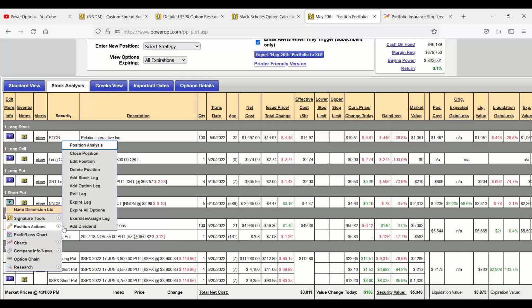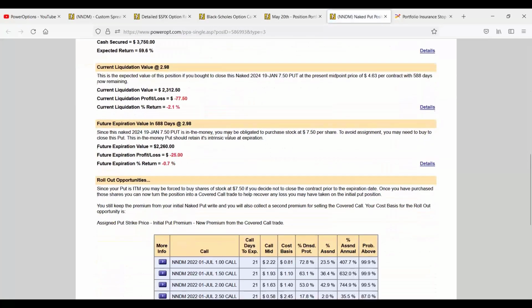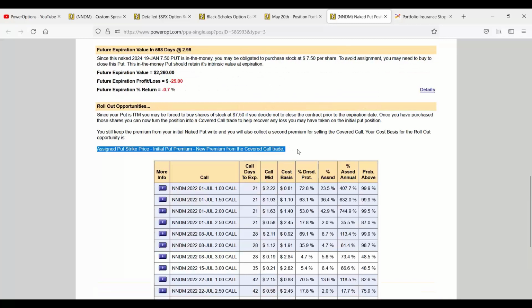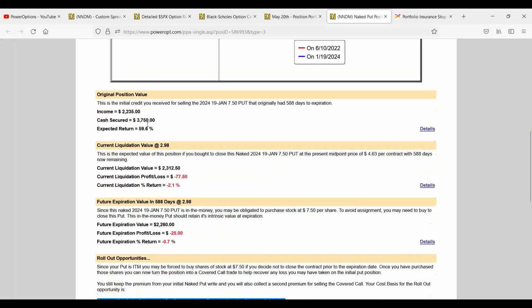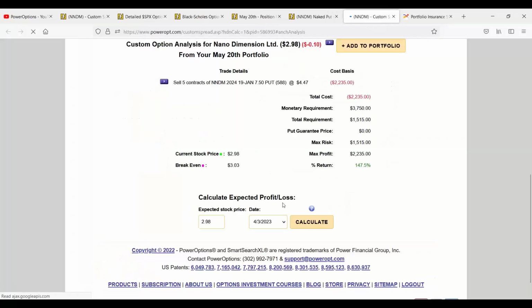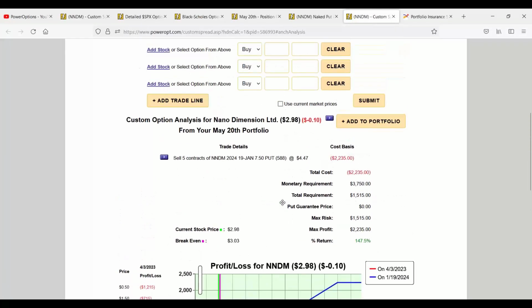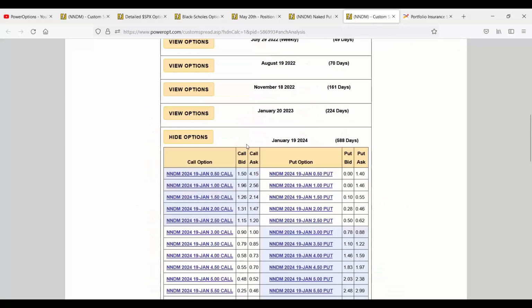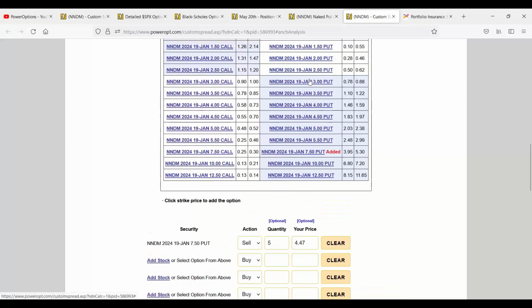But let's just even see if we go to position actions and position analysis, Raj. There are some rollout opportunities here. Oh, it's saying you could convert it to a covered call. Okay. But I think there might even be opportunities to roll this down. So I don't see anything here. So let's go to what if calculations. Even staying in the same month, which I don't know is the best idea. But in this position, you're not losing much. You're not behind much at all. Any stabilization or move back up, you could start seeing movements back into this position.